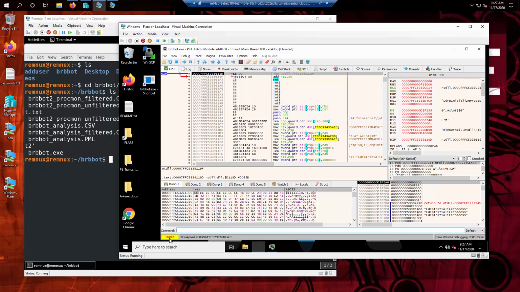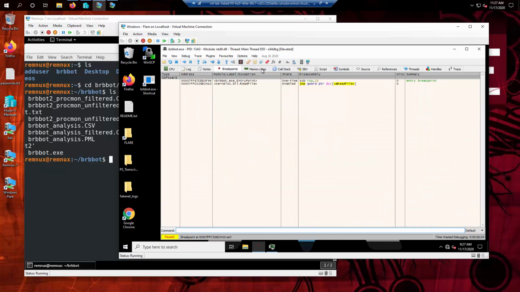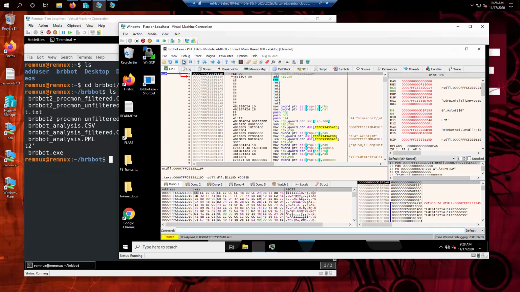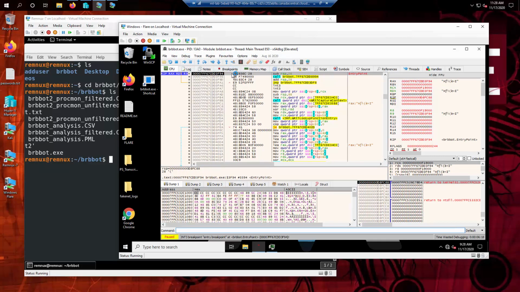At this point, though, we can go debug and run, and it'll run to that breakpoint because we have a breakpoint set. If it doesn't stop, then we haven't set our breakpoint properly. But we're pretty confident because our breakpoints are listed right here. So I'm going to go back to the CPU and I'm going to go debug and run. I could hit F9, I could hit the little arrow, but until I'm comfortable, I'm going to use the menu so that I understand exactly what's going on.